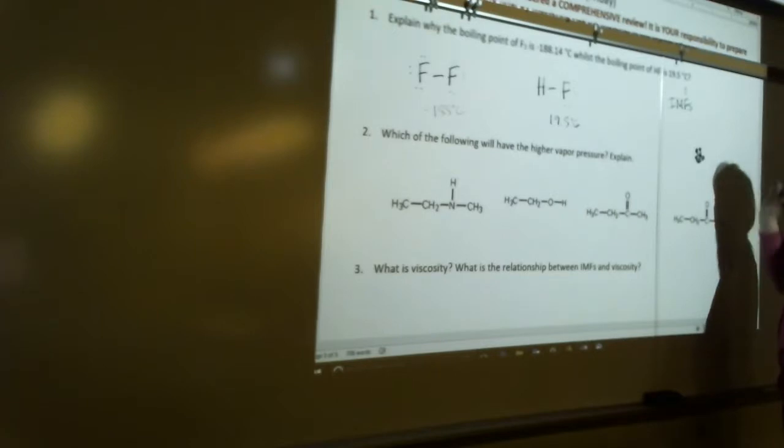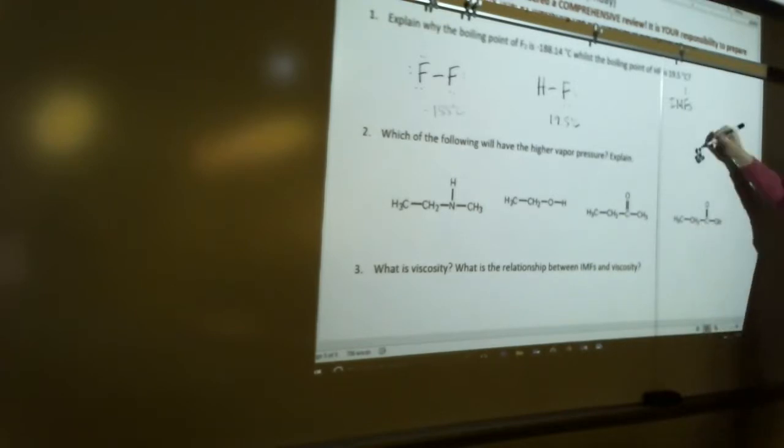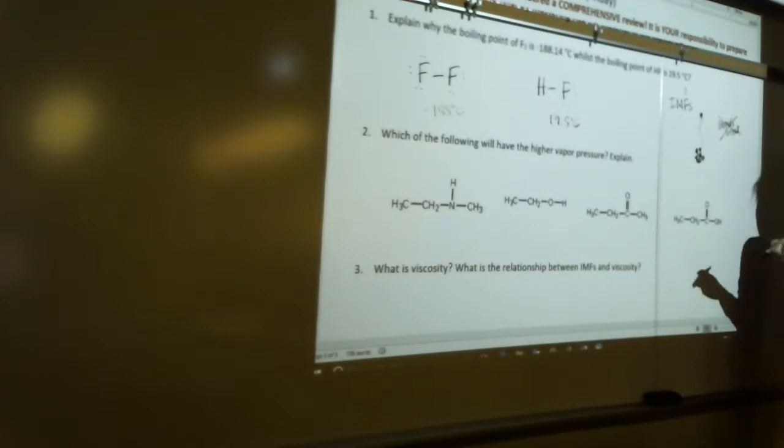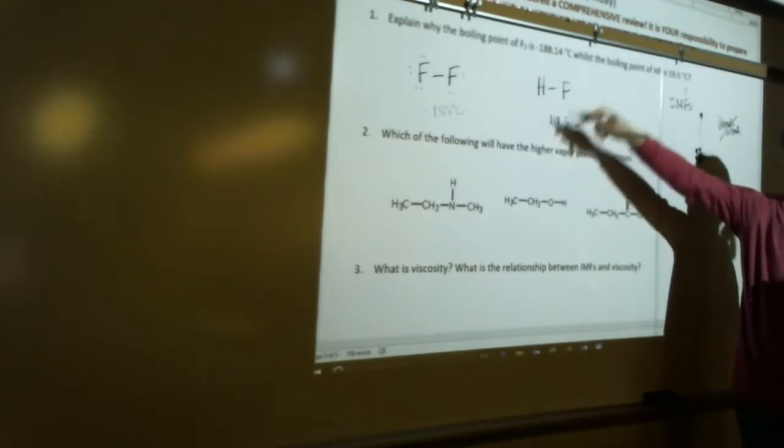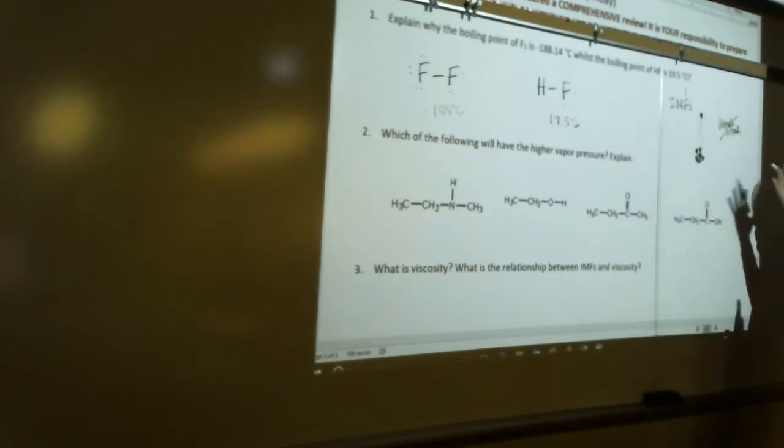And remember, I emphasized this big time when we talked about intermolecular forces. I said, if you talk about bonds breaking when a particle in the liquid phase vaporizes to the gas, is that correct or incorrect? That's incorrect, right? Because if bonds break, would that be a physical change? No, that'd be a chemical change, right? If you broke this bond when you vaporized it, it would no longer be HF, right? And vaporization is a physical change, not a chemical change.